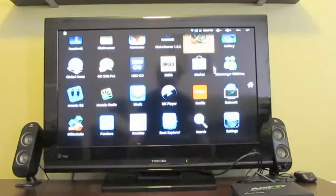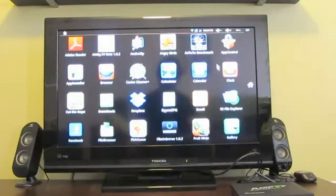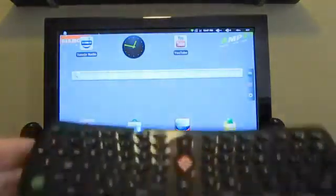So, is it worth the $120 price tag? That's sort of difficult to say. When you can pick up a Google TV box from Vizio for just $99, or you can pick up something cheaper like an MK802 Android 4.0 mini PC for $50, $60, $70 these days. But the nice thing about this is really that it does come with this remote control.